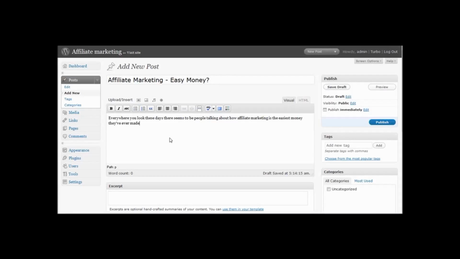This isn't great, I'm just showing you as an example. I haven't actually looked up the LSI keywords using the methods I showed you earlier, using the keyword tool. So we just ignore that area.